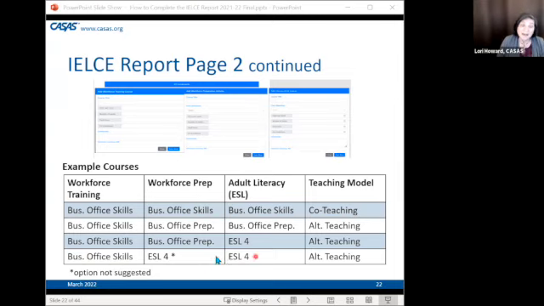So some of you may have done that. If you do, I need you in your comments to show how you're giving enough workforce preparation and English language skills to prepare that student for business office skills. Maybe you can do it. And as I said, if you did it in a lab or something like that.